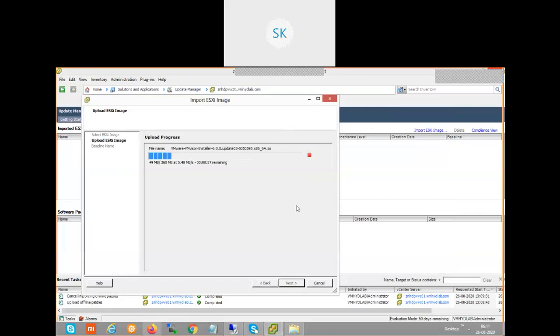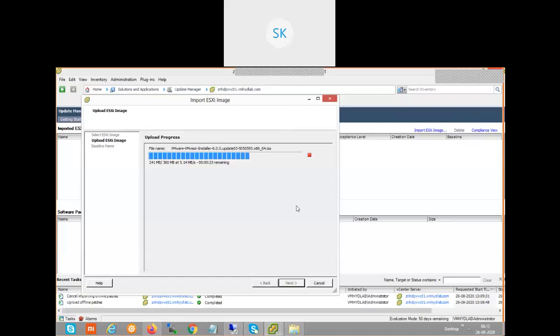While doing the update manager scan, there are different options that are going to come into the picture. So I should have patches in the patch repository, and I should have images under the ESXi host image. So how to scan, and how to perform patches and upgrades by using update manager. To do that, I'm preparing the ground for effective use of update manager. Let's see. Once it is completed, we'll go to configuration.